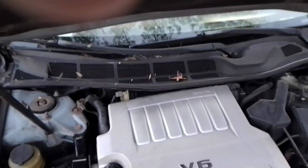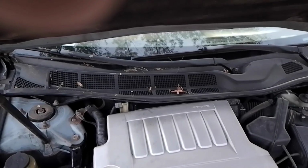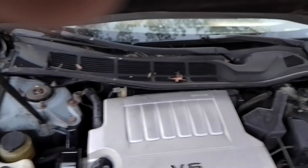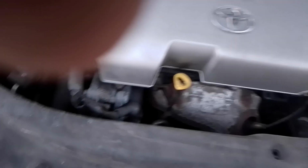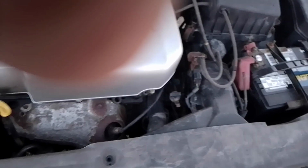Let's see. See that? So from my sight, it is quite dark. So the oil has not been changed in a while. Engine bay, obviously dirty. It's the motor mount. You know, with this thing, all fluids will need to be changed. Brake fluid, everything. Because you just don't know what's been going on. And you can't trust that, this thing's been sitting for a while.